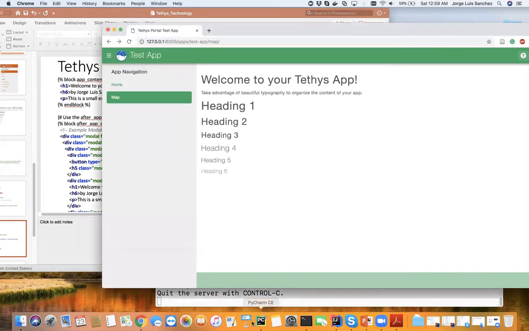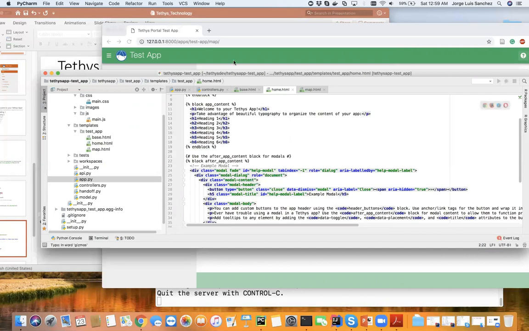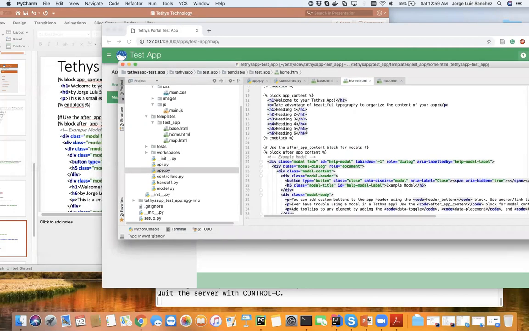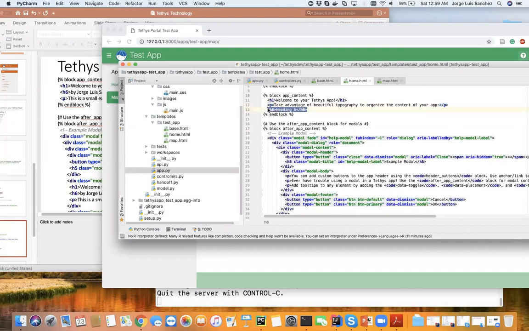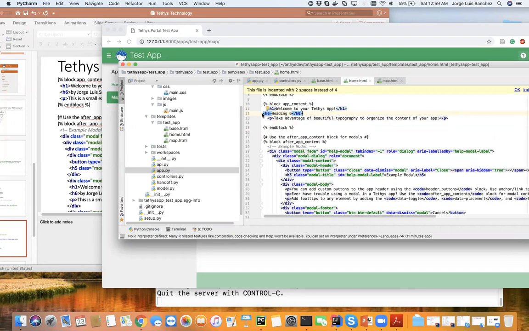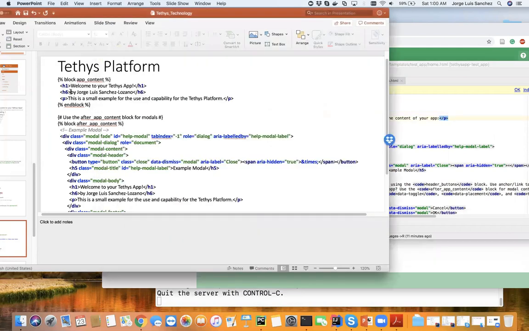So we go to our HTML in the home HTML. We are going to have the paragraph, and we want to change that here. So welcome to this app by Jorge Luis Sanchez Lozano.